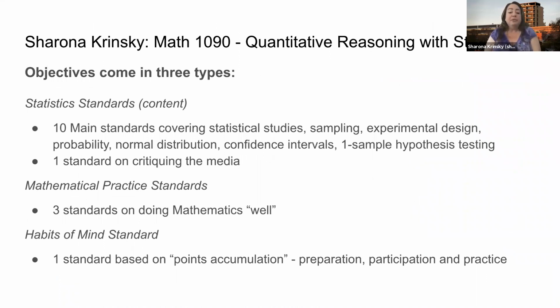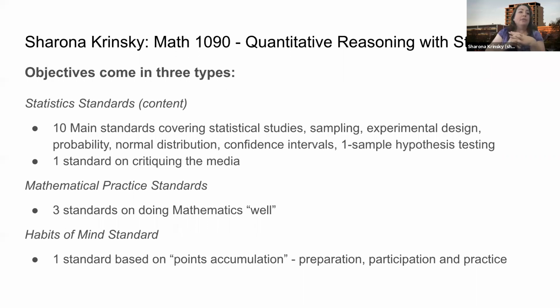Like I said, we have 15 standards in our course. Of those 15 standards, 11 of them are what I would call content standards. They are about statistics. 10 of them are your basic statistics standards, and one of them is a standard we have on critiquing the media. The goal of our course is to create a critical consumer of data. We want every single citizen in this country and every single resident to be able to critically consume the data that is shown to them.